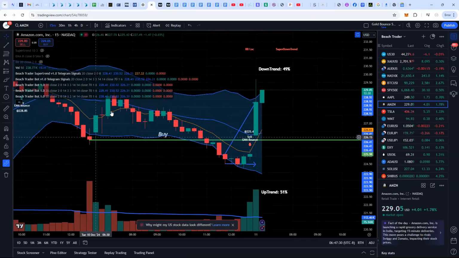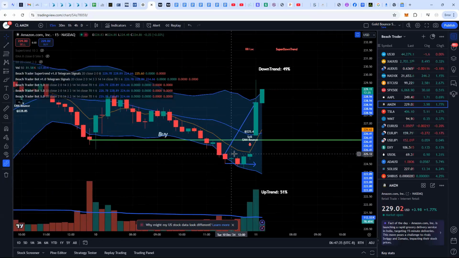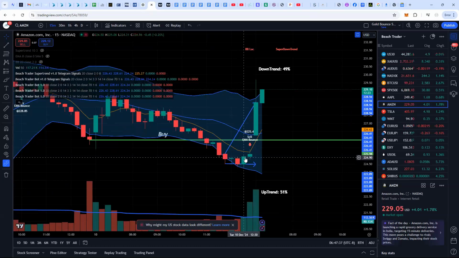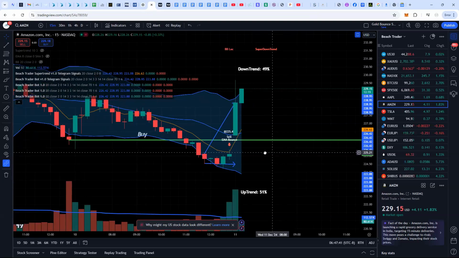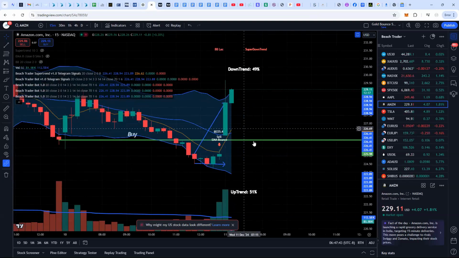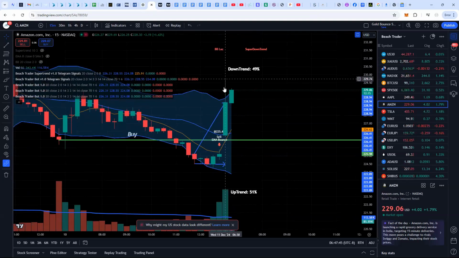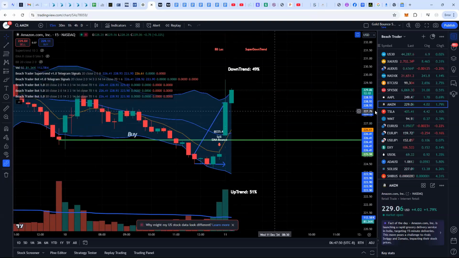Yesterday, we said to buy Amazon. It went way up. Then the middle of the day, it started going down before the end of it. And what did it do today? It went way up. If we would have took this trade earlier, we would have said to take it going up. But we took it down because it's outside the Bollinger Band. So that's why we're saying it's going to go down.